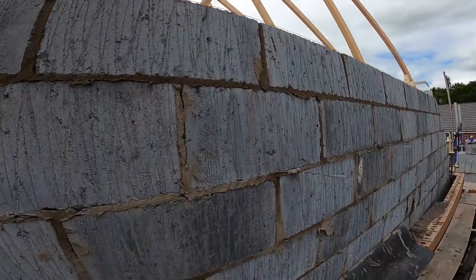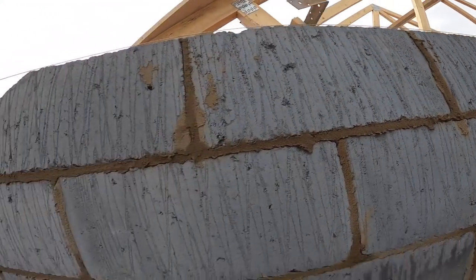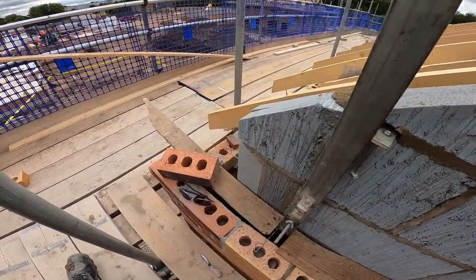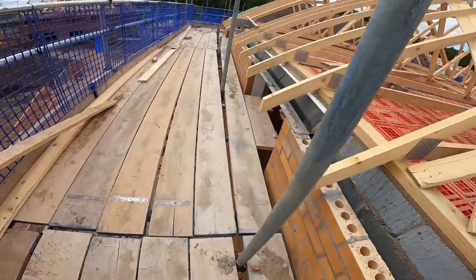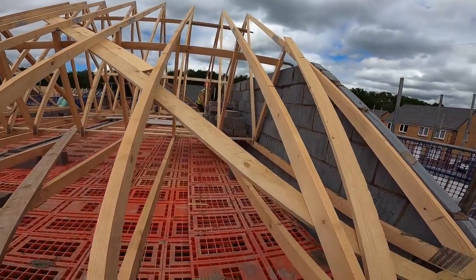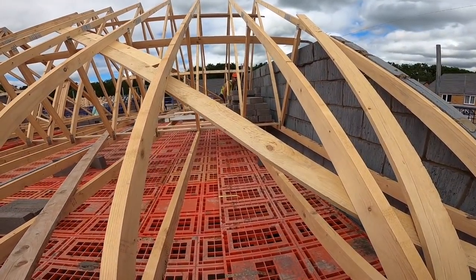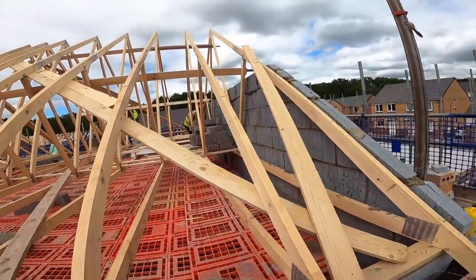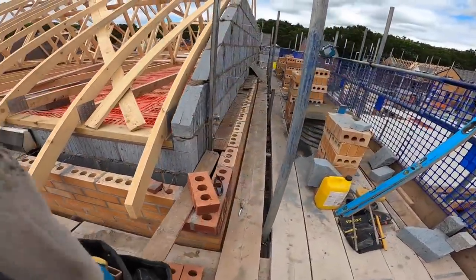Block work's finally up. So profile's coming down now. Well, our joint's up. Al, make sure you fill this hole in the block that I've left. Make sure you fill those holes up in the blocks. Let's get this other profile set up.